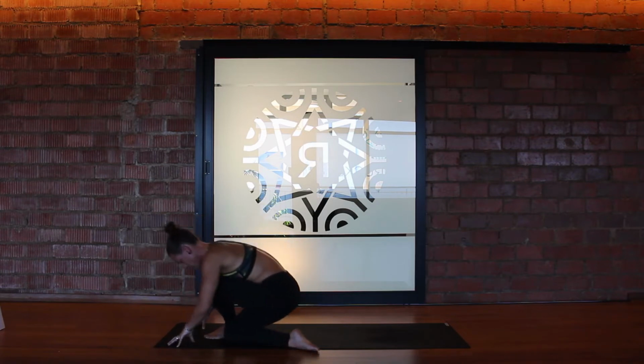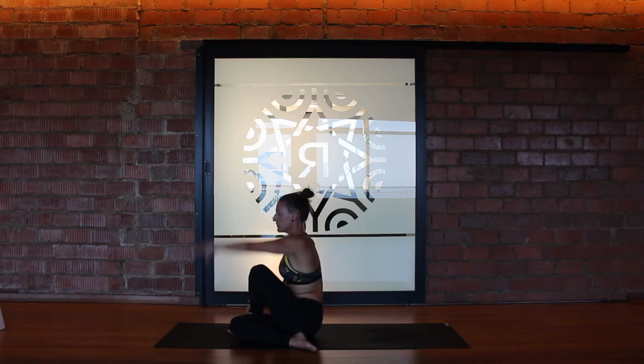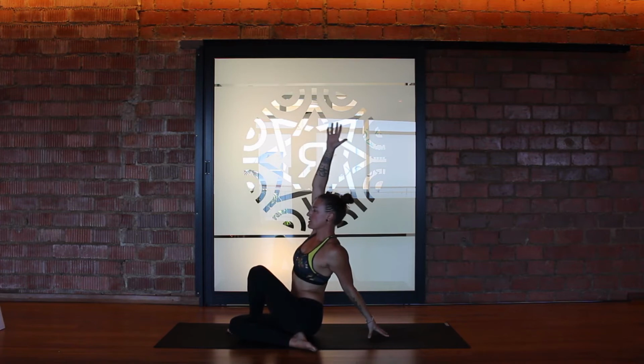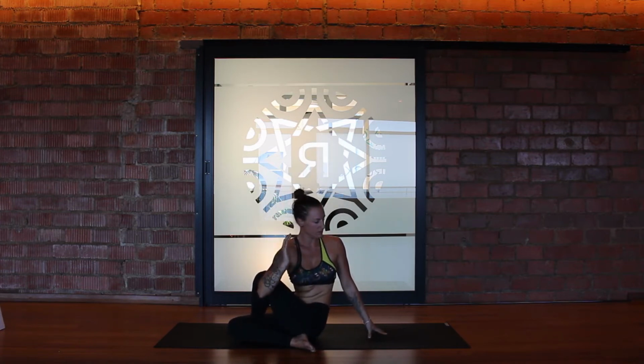Place the right shin down. Sit just inside the right heel. One more, the left hand behind you. Inhale, right arm up. Exhale, twist to the left.